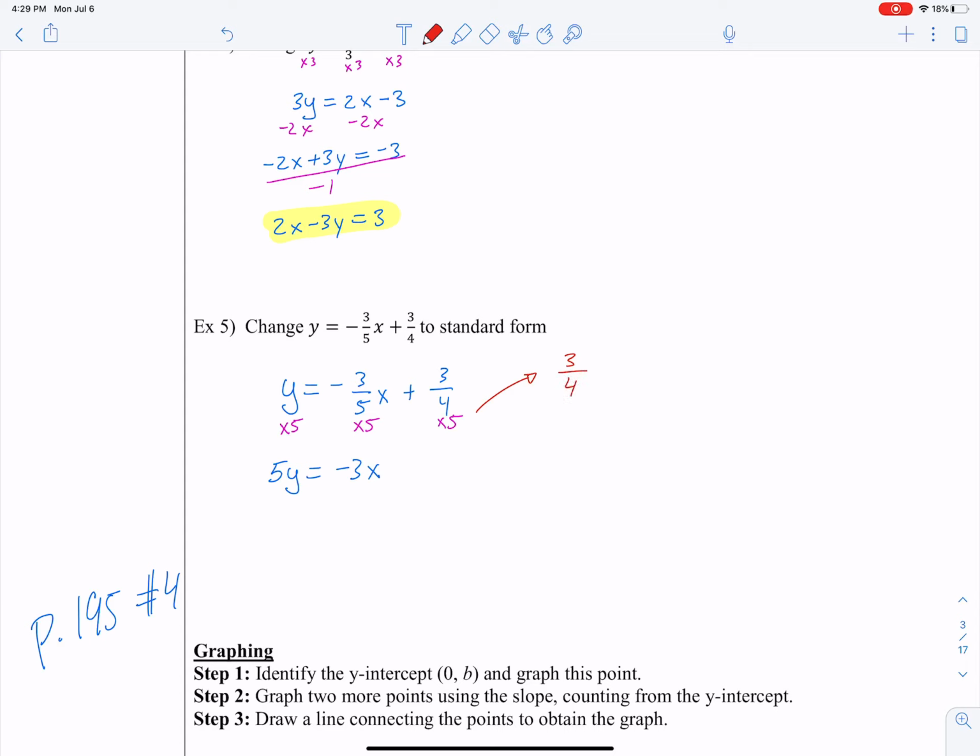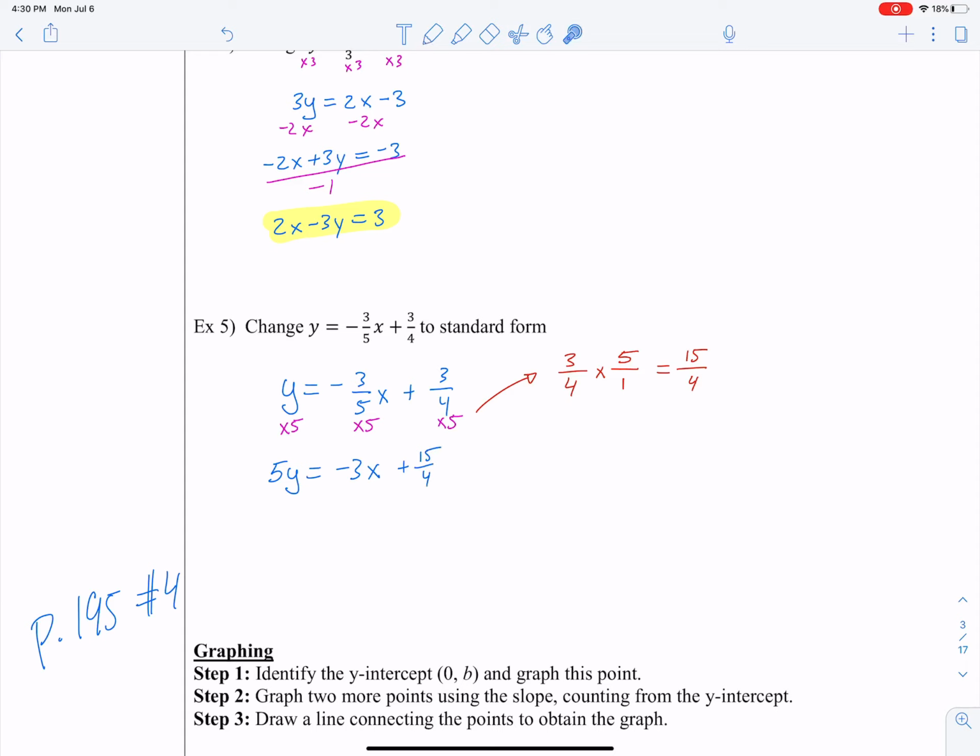So we have 3 over 4 times, now whenever you're multiplying by a whole number, you can write that number over 1. All whole numbers when you're multiplying fractions are over 1. When you're doing a multiplication like this, you multiply across the top, so 3 times 5 gives you 15. And then you multiply across the bottom. 4 times 1 is going to give you 4. See if you can simplify the fraction at all. In this case, I cannot simplify this fraction. So I'm going to write that here. It's positive, so plus 15 over 4.